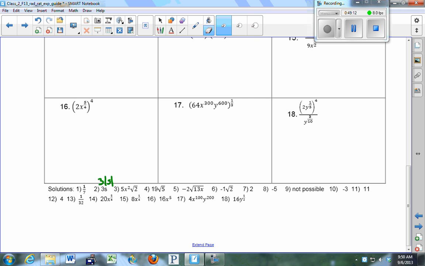If you start off with a fraction, I would do this part first. I would take care of taking the reciprocal of this and get rid of that negative exponent. So I would turn that into 8, and then it's just 8 to the 2/3. No, it's done. You've taken care of it. You've taken the reciprocal. Okay, now you take the cubed root, which is 2, and then you square it.